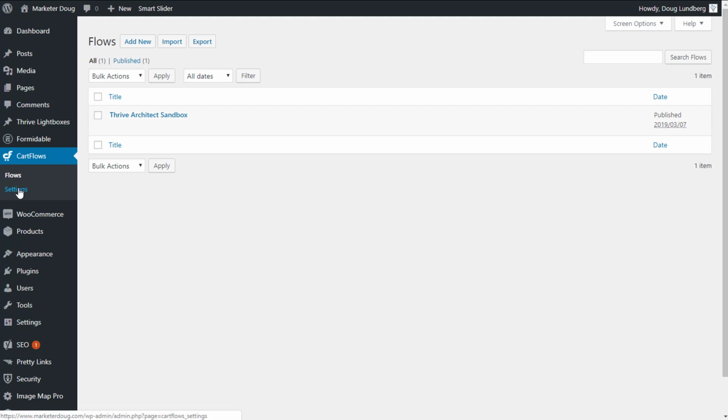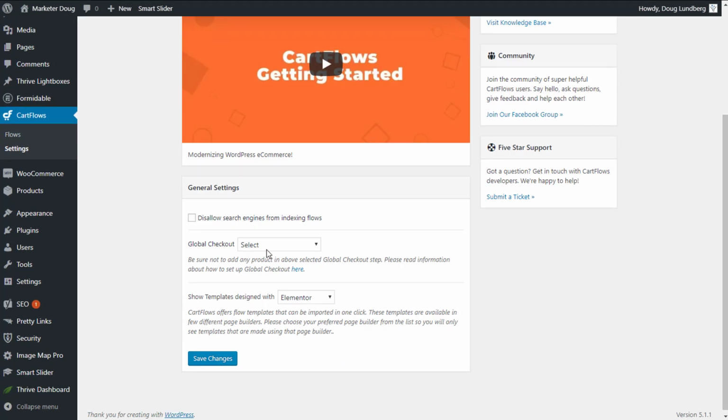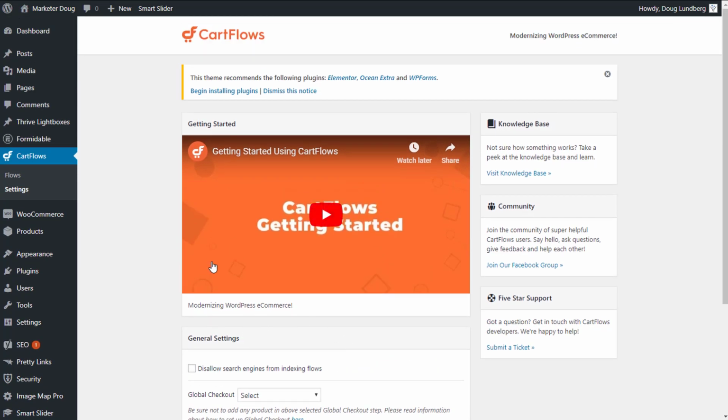The first thing you're going to want to do is familiarize yourself with the settings. That's under Cartflow settings. The thing you'll want to look at first is "show templates designed with," and by default it's Elementor, because the creators of the plugin are just really big Elementor fans. And that's great. Elementor is a nice tool. But you'll notice that if you click on the dropdown, there's Beaver Builder, Divi, and Other. If you choose one of these, it's basically just going to show you some templates for those. You can change this to Other if you're a Thrive user like I am, so that you don't see those template options, or you can just leave it. It doesn't really matter. In fact, nothing here really impacts what we're going to look at today.